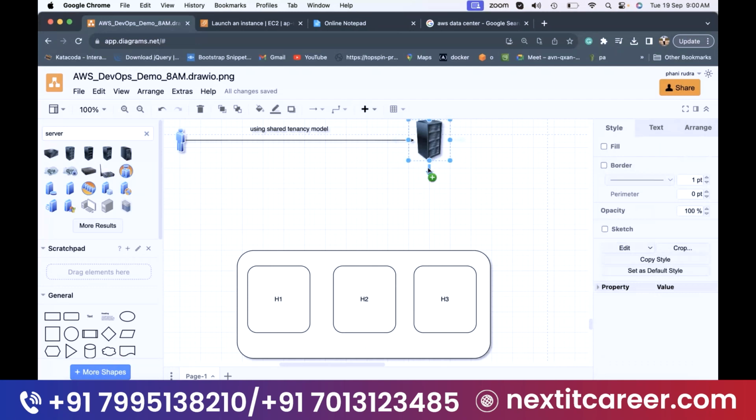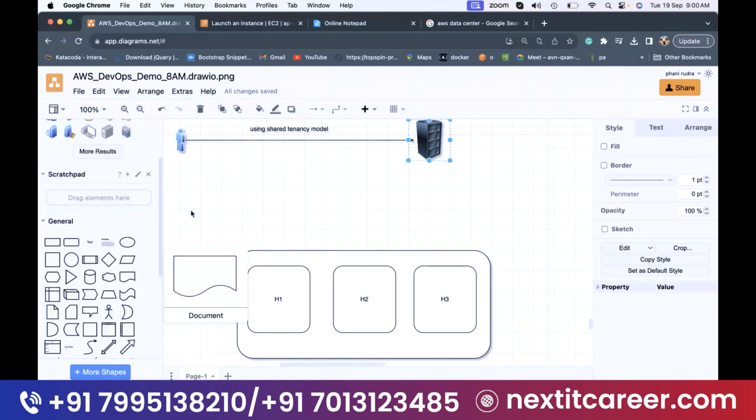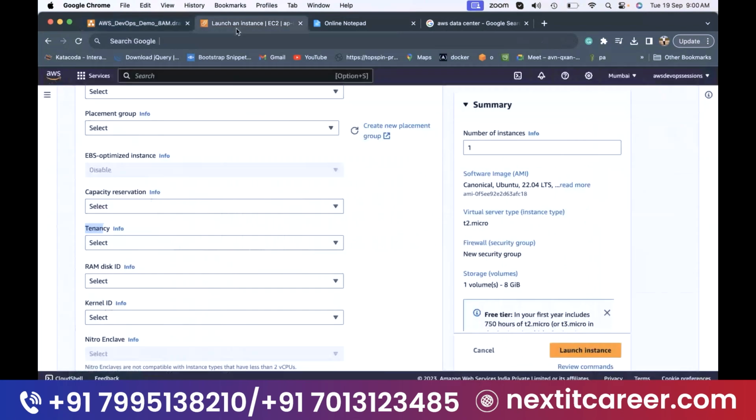When this instance was launched, guys, how is AWS going to provision this instance in their data center in the backend? We must know about these basics, because simply I can go to this console and launch an instance, right? So how this instance launches in the backend, you need to know. That is all about tenancy.